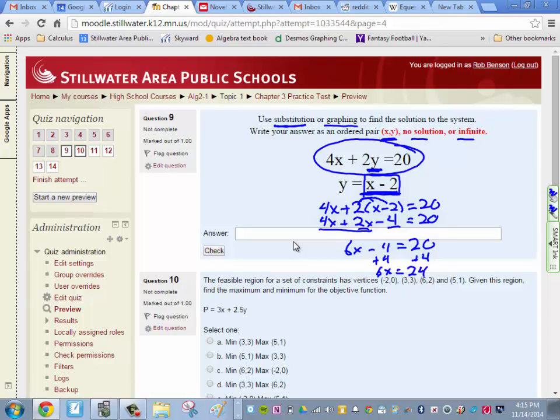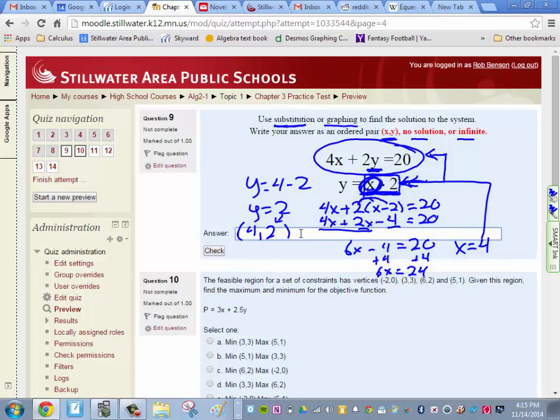6 times what is 24? Well, that's 4. So I know my x is equal to 4. So I got my x coordinate. Now I just got to see what my y coordinate is. What's nice is I can plug it in here or here. Now if you really want to challenge yourself and maybe make a mistake, put it in the top one. Give it a shot. But I highly recommend doing this one, because you just take the x and put it in for this x here. So you have y is equal to 4 minus 2, and you're probably saying, Benson, why are you wasting time? It's just 2. Yeah, y is equal to 2. And so my answer would be 4 for my x coordinate and 2 for my y coordinate: (4, 2).